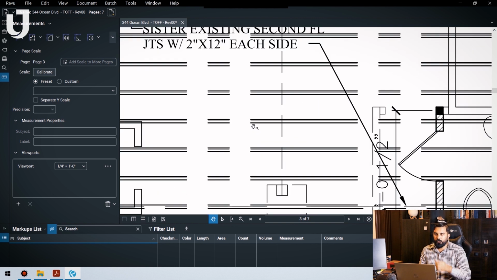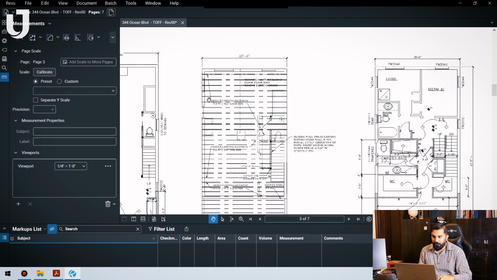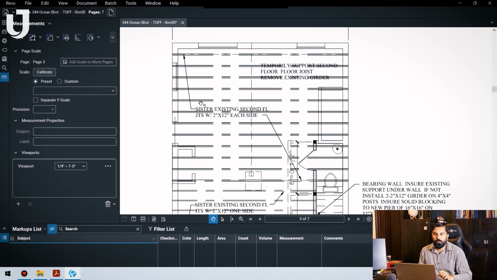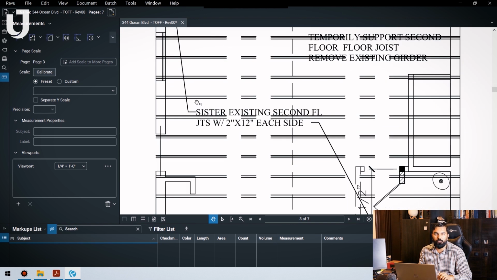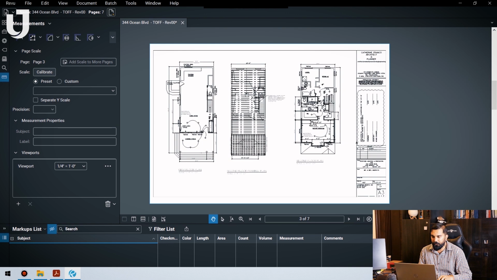So sistering means we have to join new joists to the existing on both sides. Sistering will reinforce the existing joist structure to support more loading, or maybe the existing joists are in rough condition. It's done on a similar basis, just like we do the new part, but we just have to redraw it on both sides because it's written on each side.